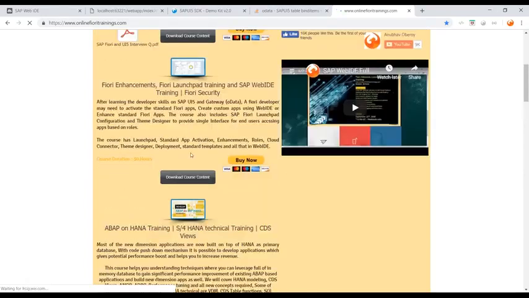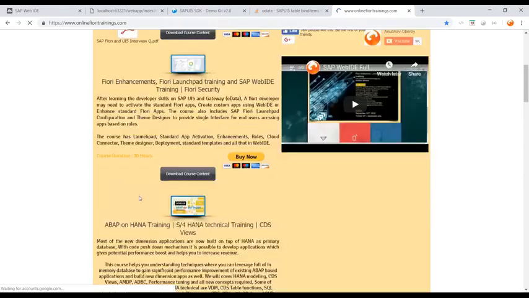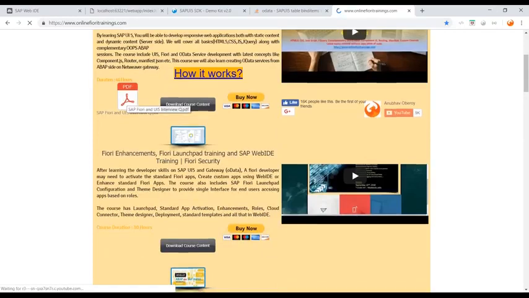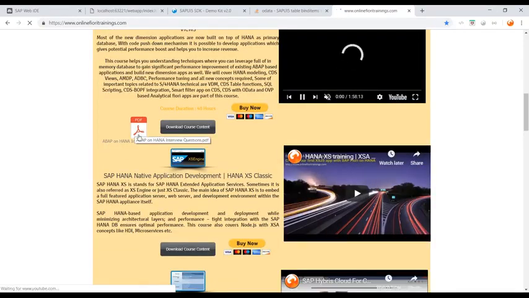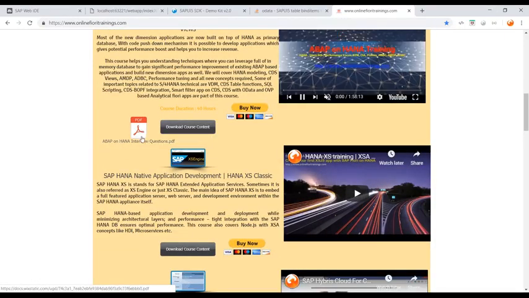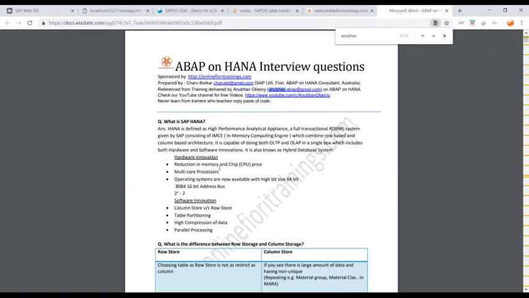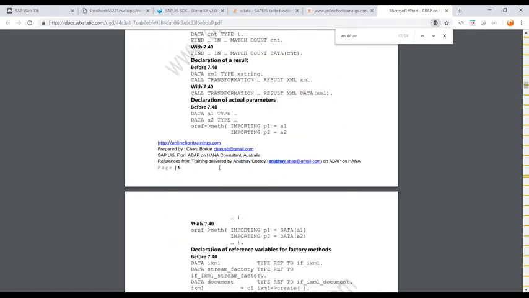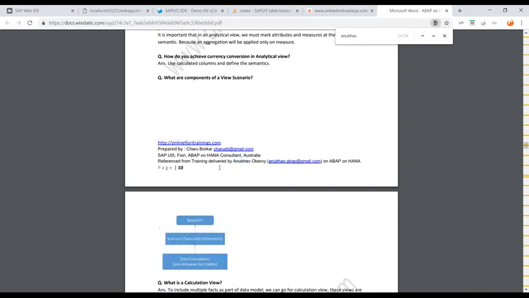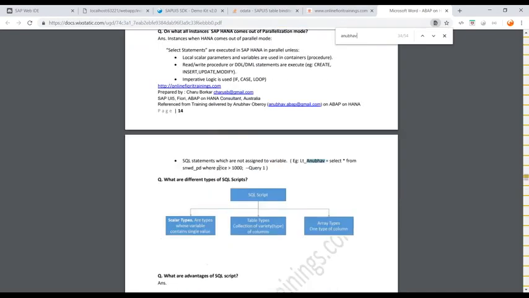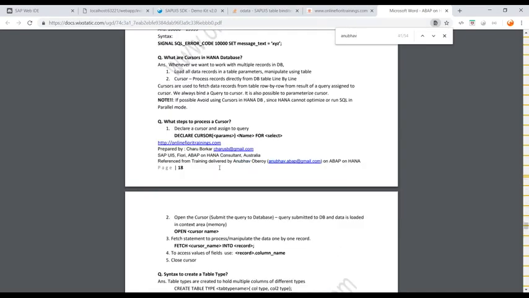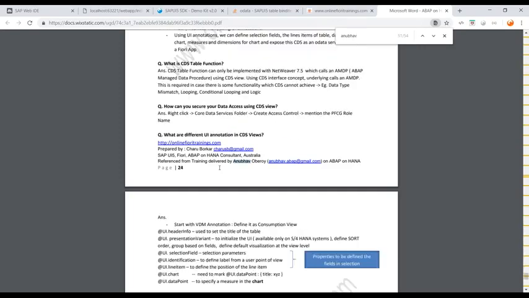Very good resource. She only created the ABAP on HANA interview questions and UI5 interview questions. She posted the ABAP on HANA questions also on sapart.com. So if you open these questions, all my examples of ABAP on HANA, you will find she made a mistake: she put my examples in directly, and my name is printed in many places. If you see here, many examples of SQL script have my name printed in them, but that's okay. That is a small thing.